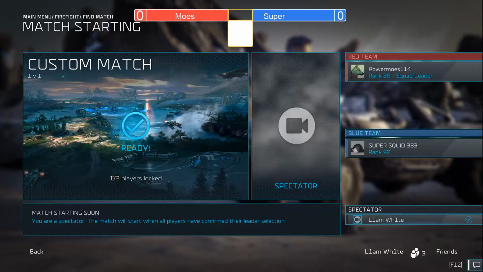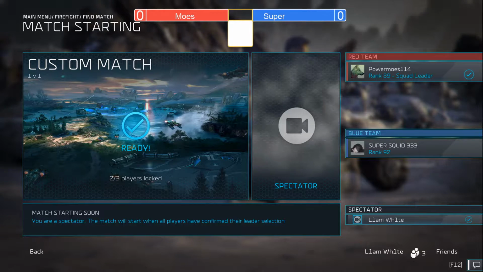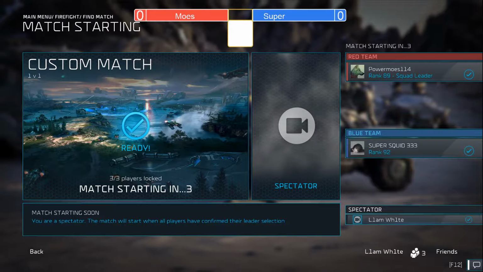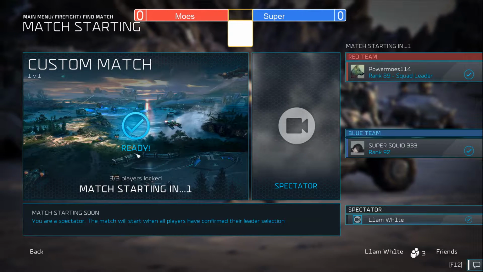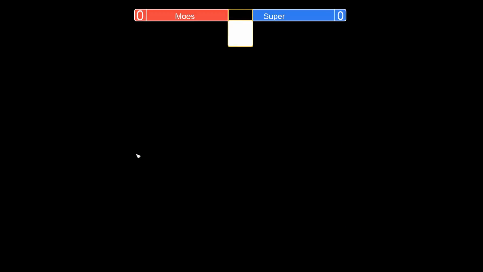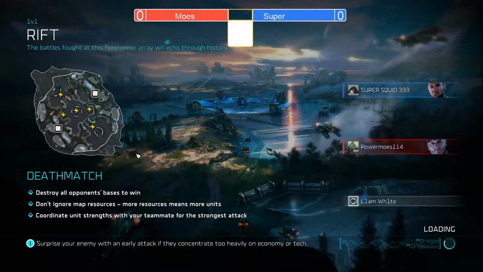Today we have Powermoes, who is currently ranked champ 8 on the 1v1 ladder at the moment, and SuperSquid, who is ranked champ 12. So Super has banned Colony, Moes has banned Yap, and we're jumping straight into map 1 here on Rift. We're going to be getting Forge versus Cutter. Now, never seen Powermoes actually play UNSC, let alone Cutter, so let's see how this goes down for him.